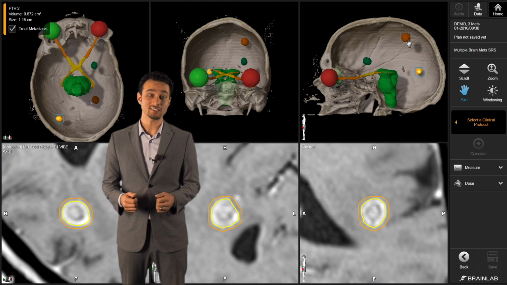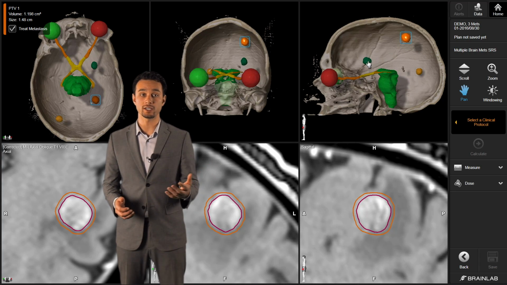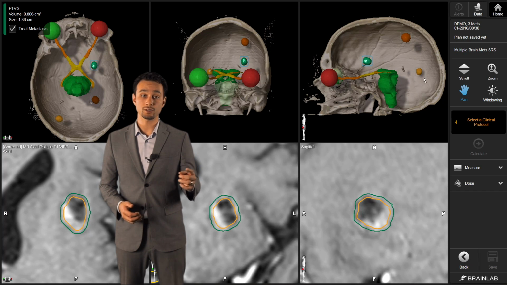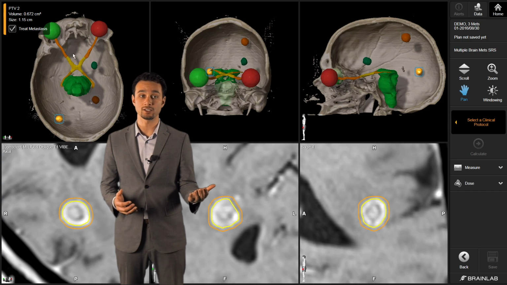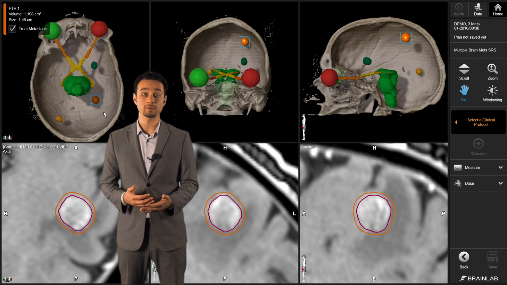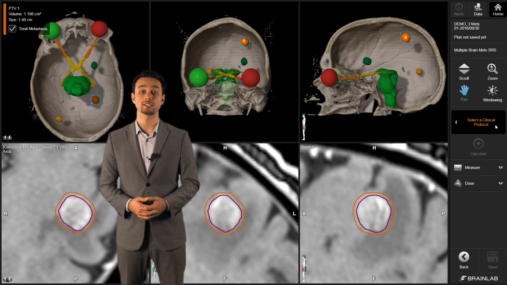We've specifically designed this view to allow you to visualize the PTVs and the OARs in relation to one another. As you click through on the 3D objects, it'll open up the planes associated within your image sets. This planning system has been designed to be extremely automated. The only manual things you have to accomplish on this page are to select your clinical templates.